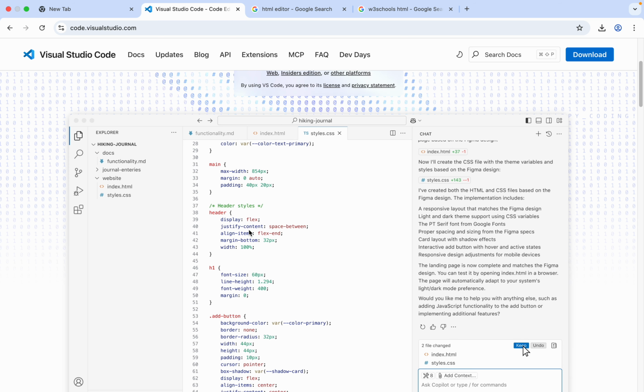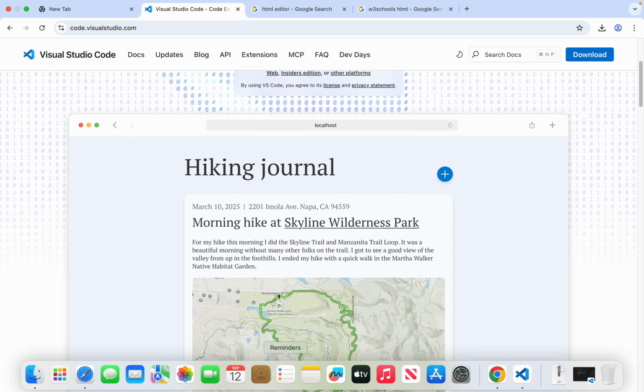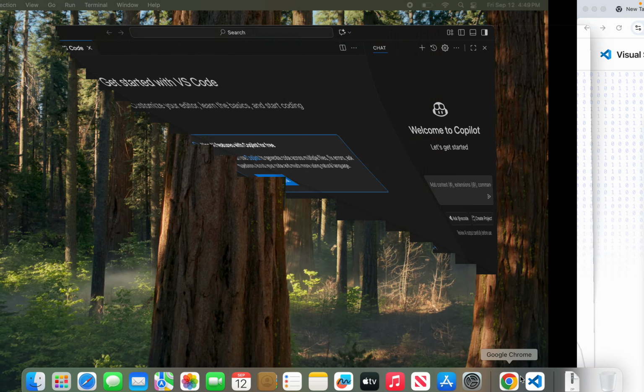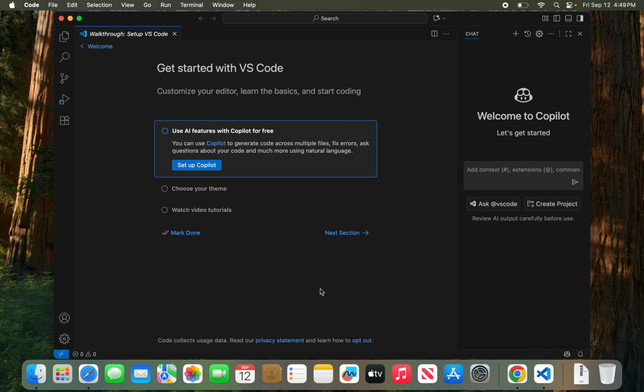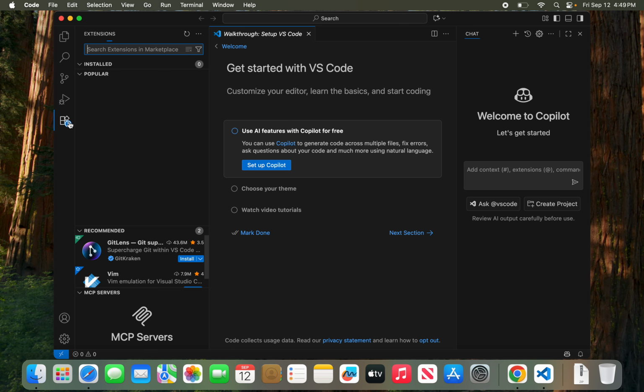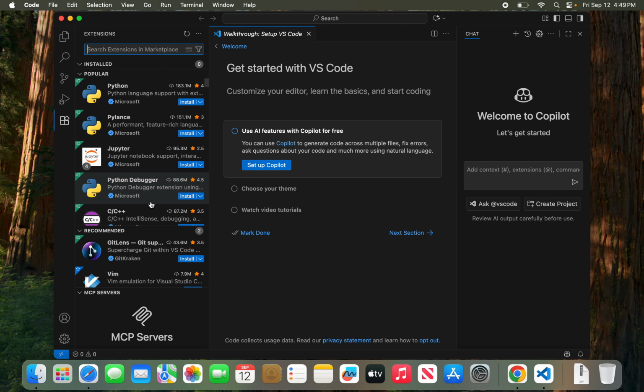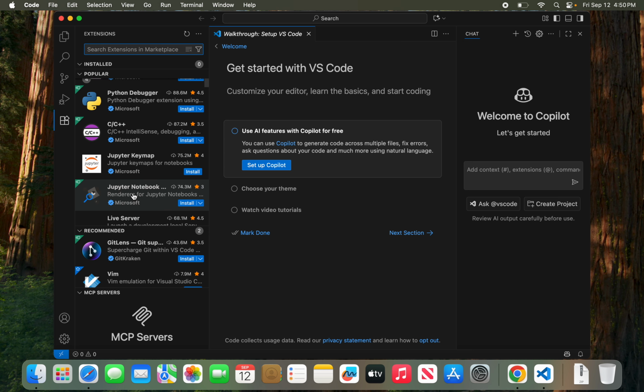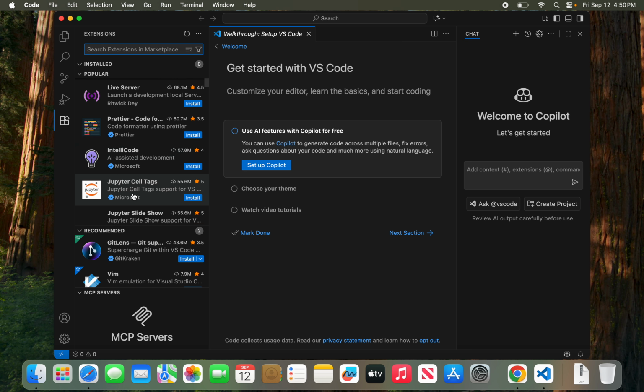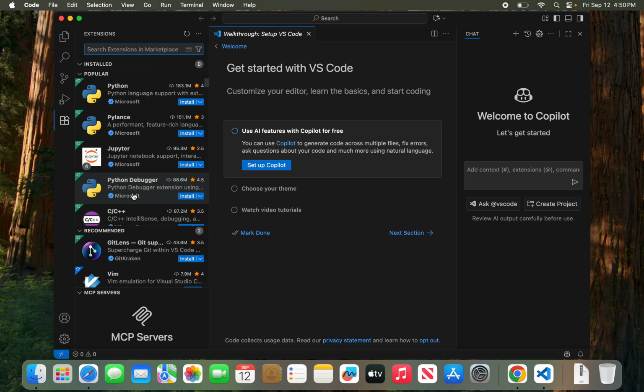For example purposes, I do have it on here. I have it open, so once you download it, it looks something like this. To get started after you download it, the first thing you would do is come to the extensions over here, and the extensions is where you would get all your languages. You see we have various programming languages available. In this case, we are looking to use HTML.